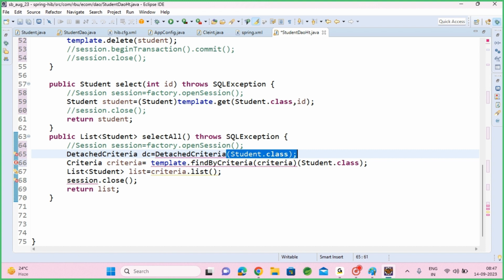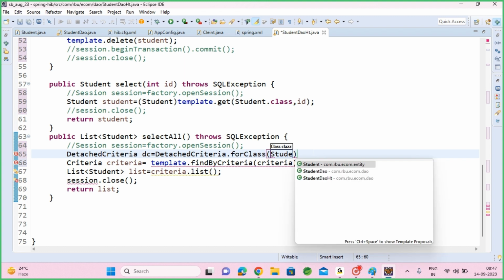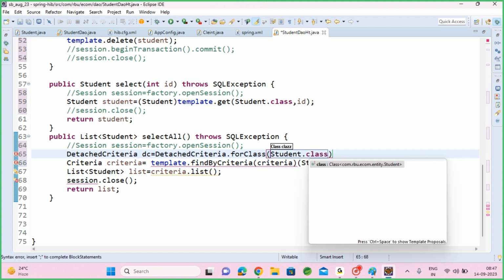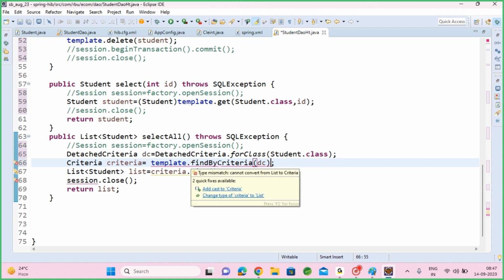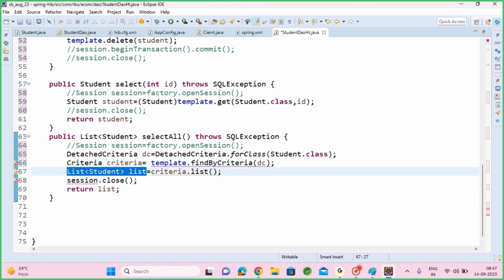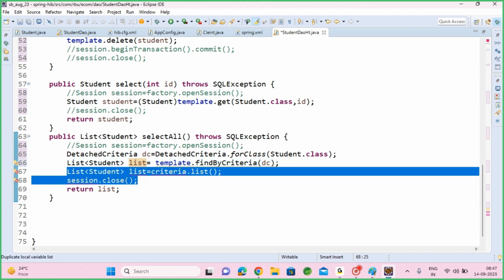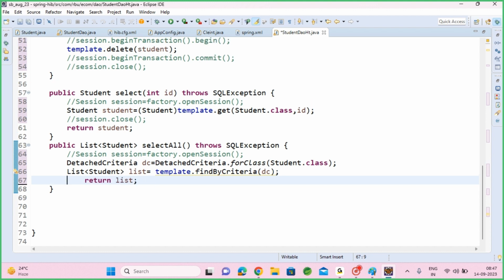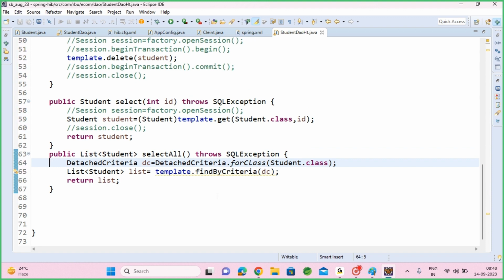Detached criteria for class Student. Find by criteria. Cannot convert from list to. Okay. So all those operations were simplified here. Criteria and HQLs are simple here.